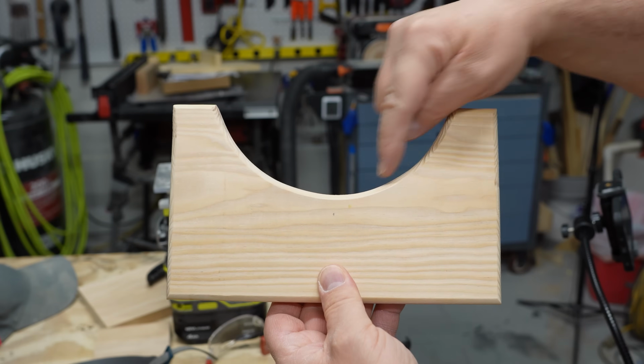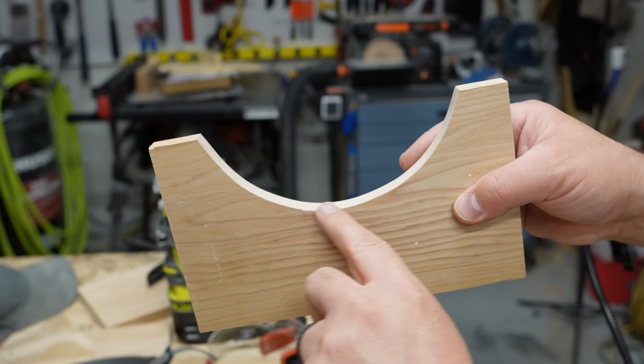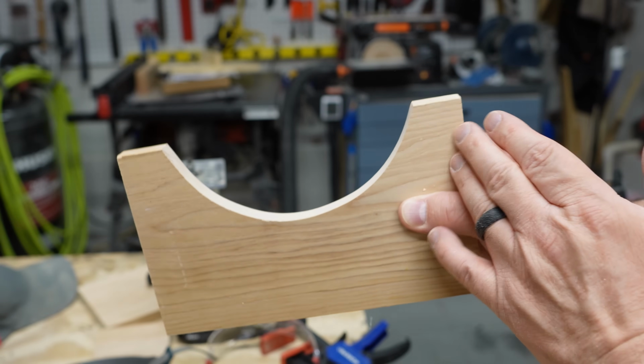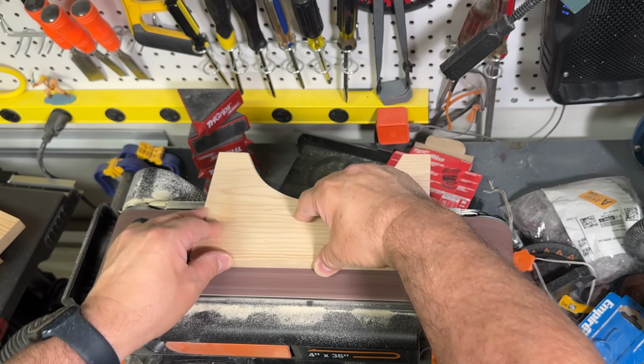So I routed the whole outside of the front with a nice round over. It's a 1/4 inch. And now I'm going to just round over this part on the inside a little bit. Just this part, not these edges, because you'll see that when you put it together. Then I sanded this down with my belt sander. You can use an orbital sander. I just use my belt sander because it's faster and easier.